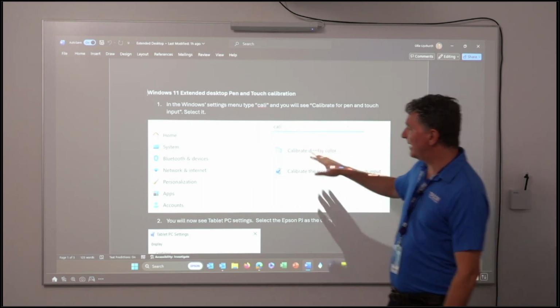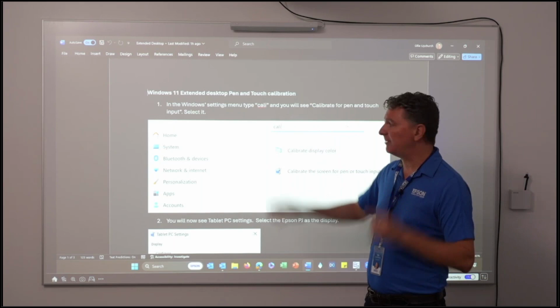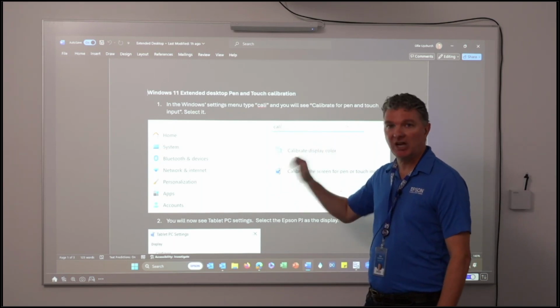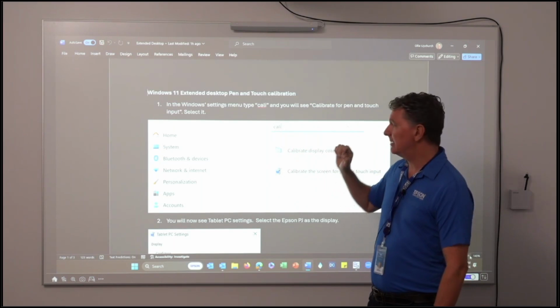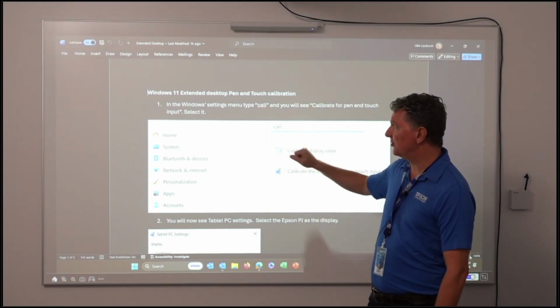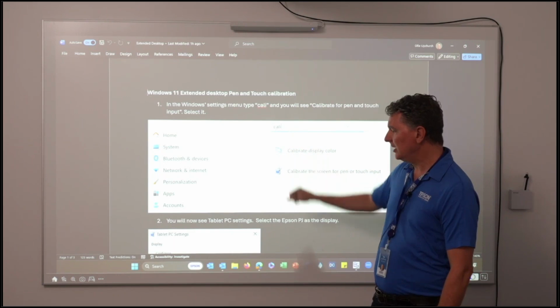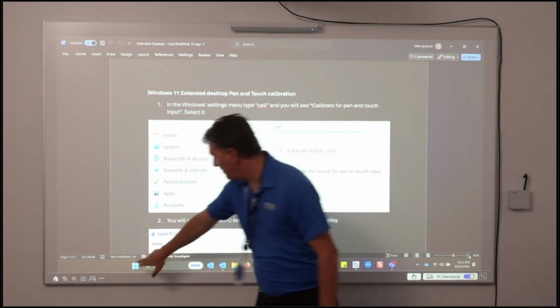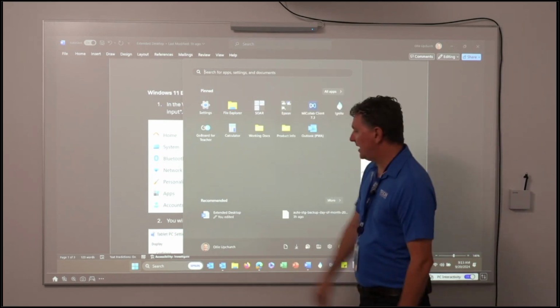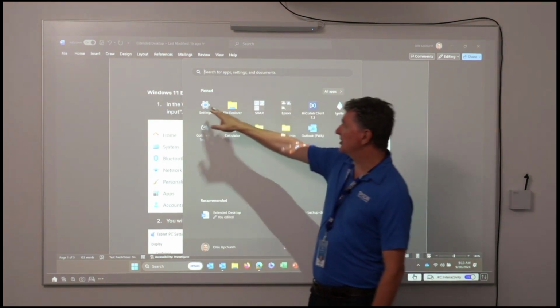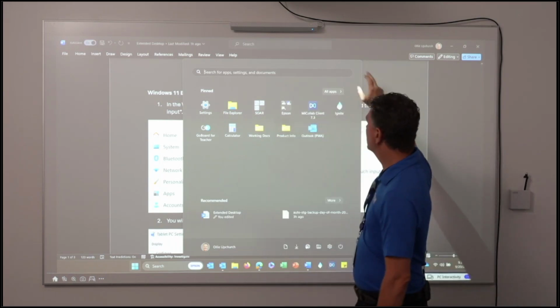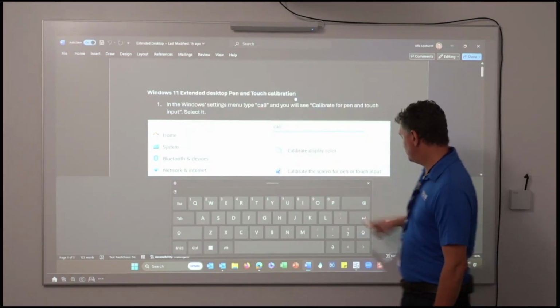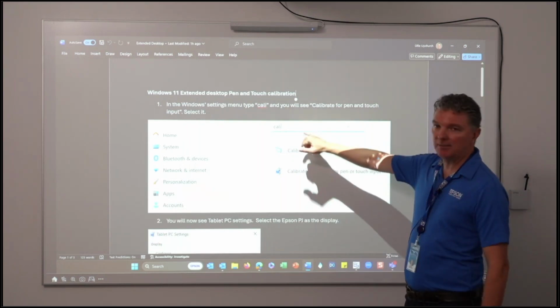So to do that, and if you switch to extended desktop and you're noticing you're not getting touch input or something like that, you'll need to go through these steps. So from your settings menu, if you tap the little Windows icon and then go to settings, you'll go ahead and search for calibrate.